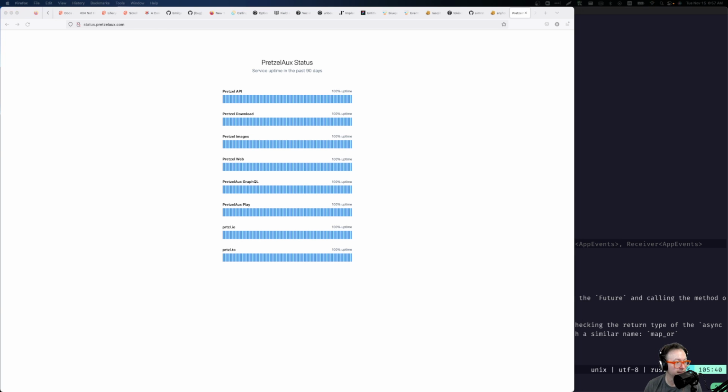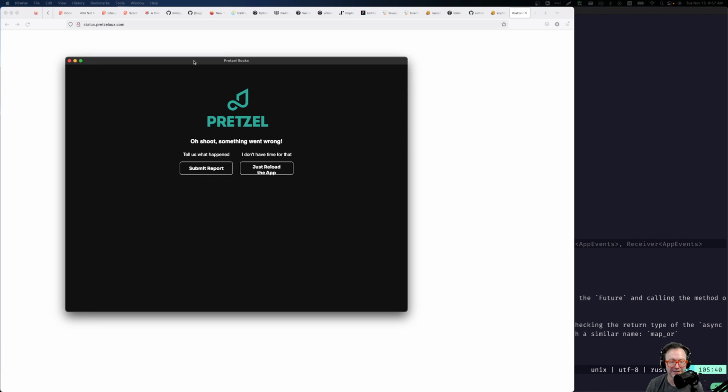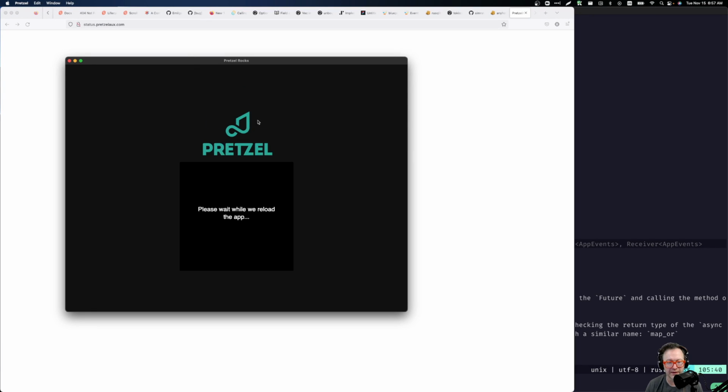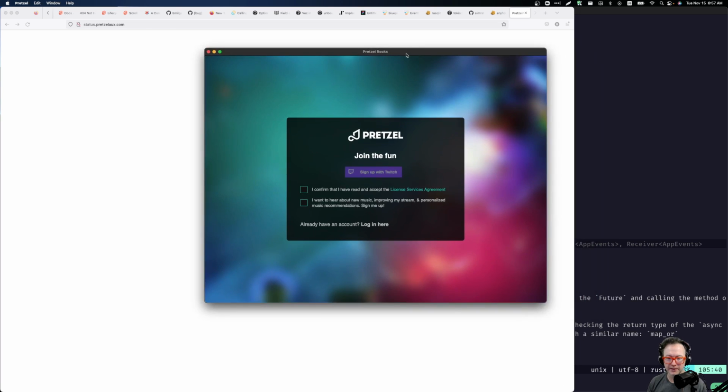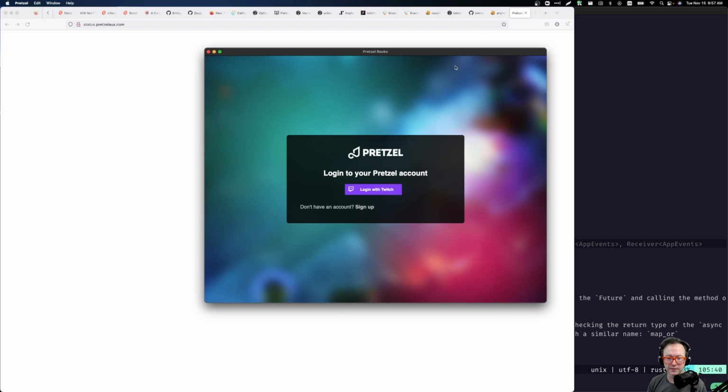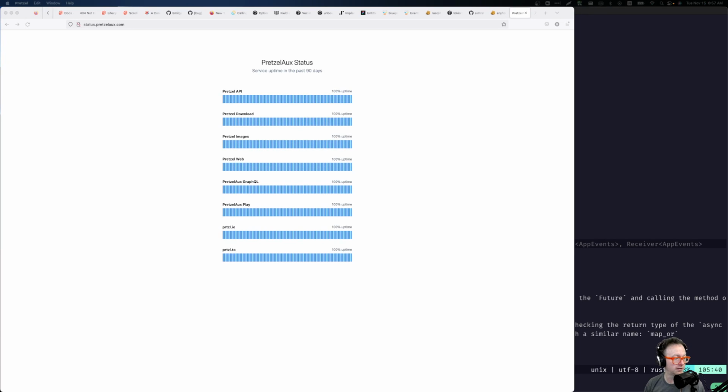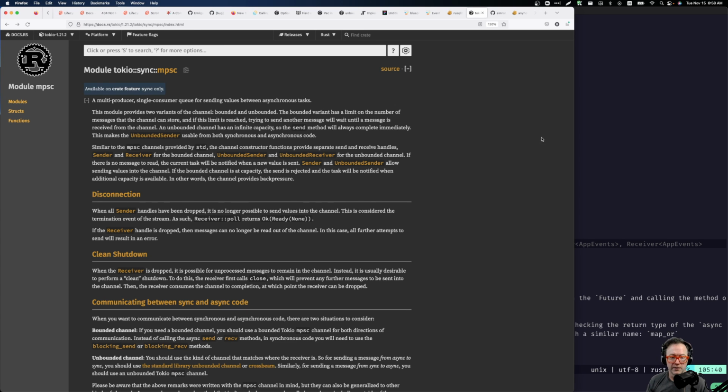Let's just reload the app. I was logged in and playing music just a moment ago. Click, click, click. Stations. Seems happier now. Maybe it was just open for too long? Who knows? All right.